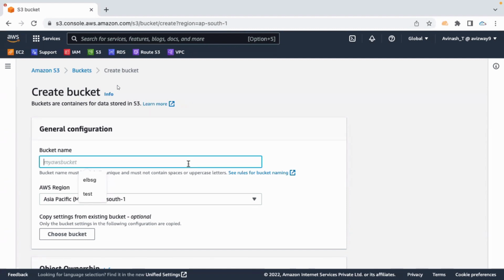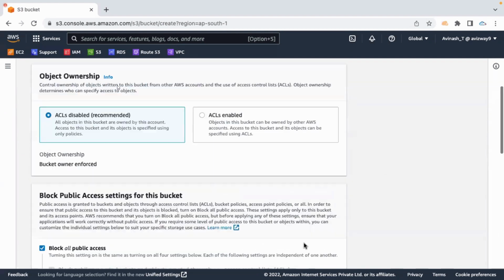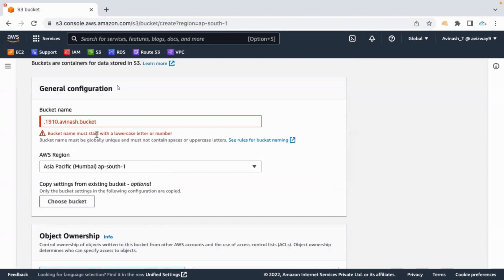So bucket name, I'm giving it as 1910 dot Avinash dot bucket. So if I add dot in front of this bucket name, it won't work. If I scroll down, if I try to create a bucket, it's giving an error. Bucket name should not start with dot.